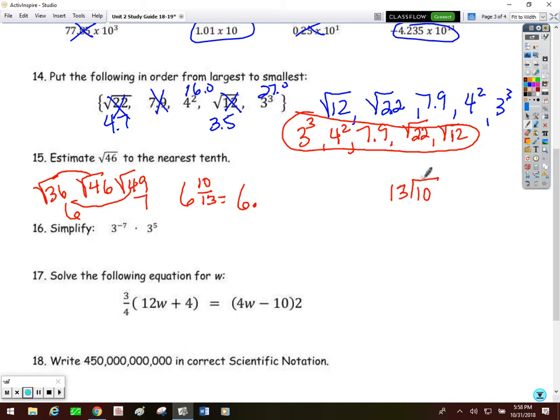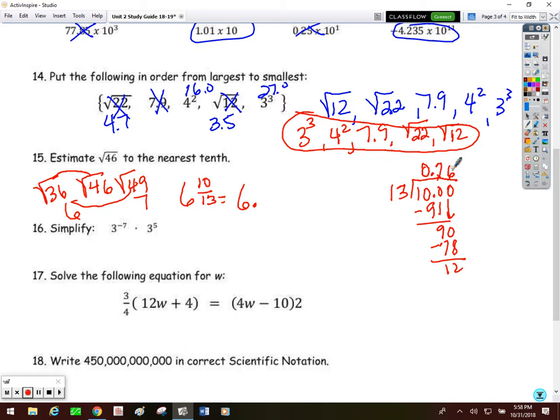Well, 13 will not go into 10, so we bring that up. Now 13 goes into 100. How many times would it go in without going over? That's going to be 7. So we're going to subtract the 91. We're going to bring down one more, because it says round to the nearest tenth, which means I need one more. Well, how many times will 13 go into 90 without going over? Well, you know it's not 7, so it's got to be 6, right? So that's going to be 78. And again, that's 12.